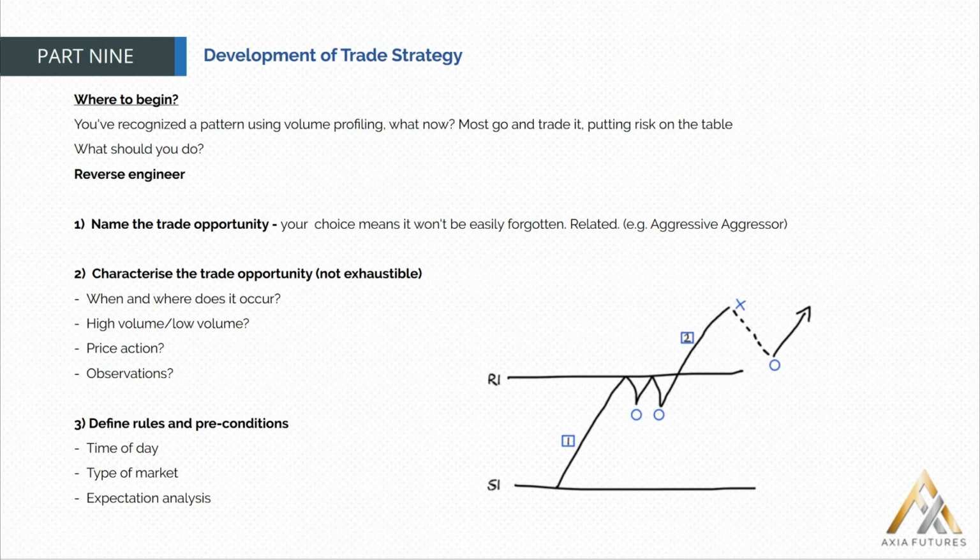Now, the reason we develop these rules and preconditions is because at the end of the day, when we go and analyze the trade strategy, when we go and look at how that trade actually played out, we need to have something we can benchmark the trade against, so that we make sure that if it succeeds, we continuously improve. If it fails, we continuously improve. Ultimately, we're continuously improving the trade setup by being able to benchmark it against a set of parameters or rules.